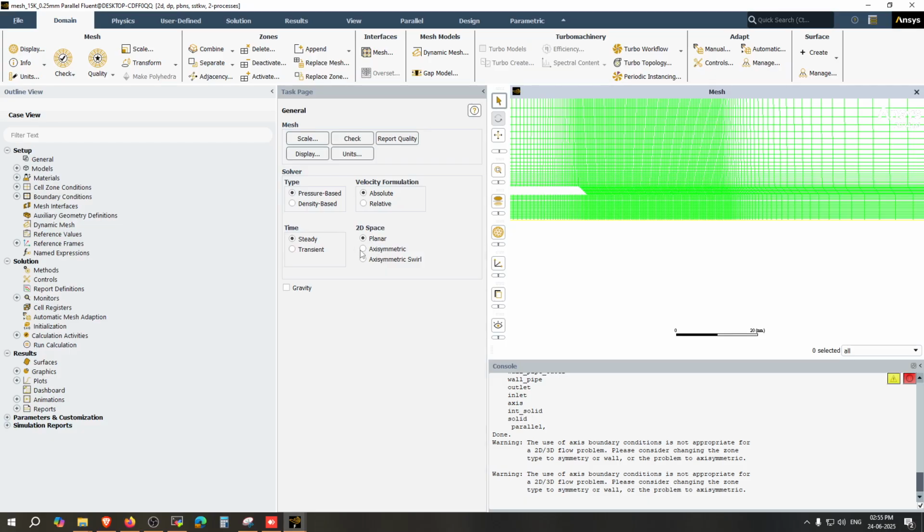ठीक, the next step comes, we are going to do the axi-symmetric, it's not the planar. Okay, it will be by default pressure based and steady. You are doing the low Mach number flow, right? So if you are modeling the low Mach number flow, whatever the options coming here, you should click on these things and make notes, you do the setup parallelly, you make notes on what these options mean. Okay, when you are going to defend your MTech, then these questions will be asked. What is the pressure based solver? What do you mean by the solver type?